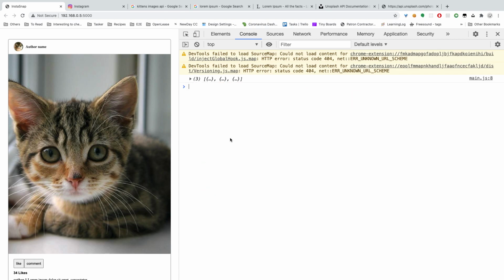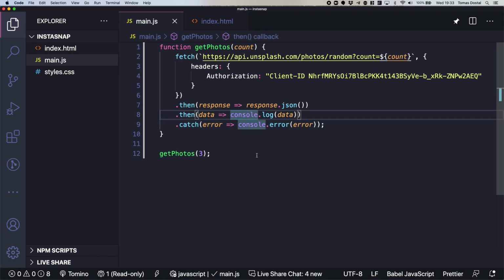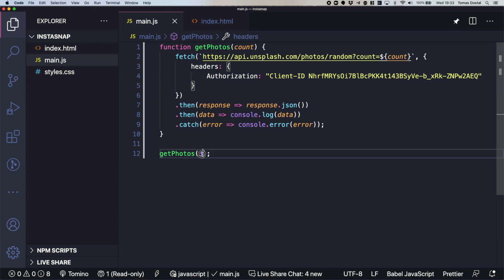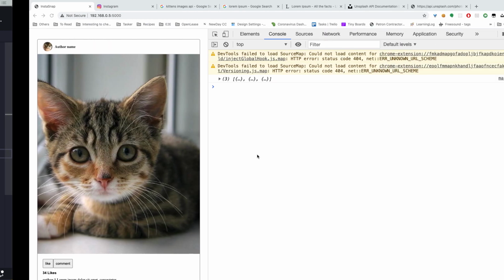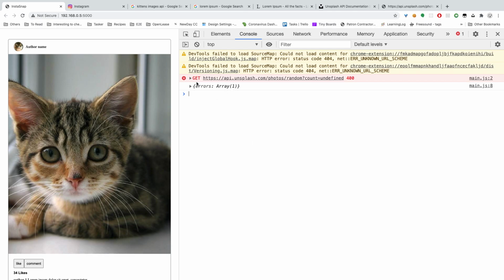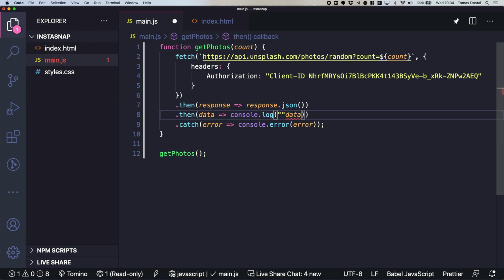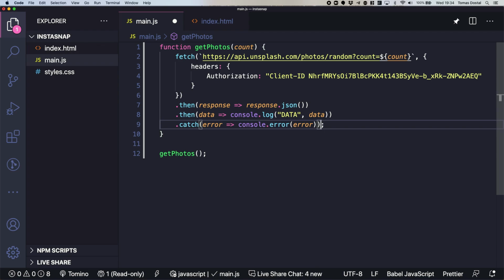Now, one important thing to know about fetch is, if I just remove the number from here, you saw that before it failed, right? So the actual request failed, so we got 400, and we got the errors from here. But let me do console log, so data, an error. In this case, if we get 400 from the API, what do you think we will see in the console? Who can tell me that?